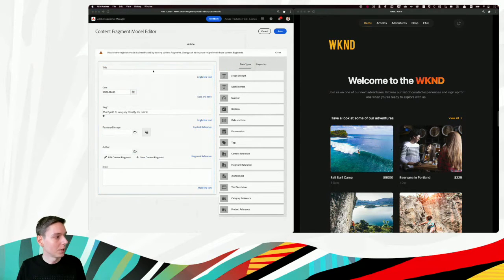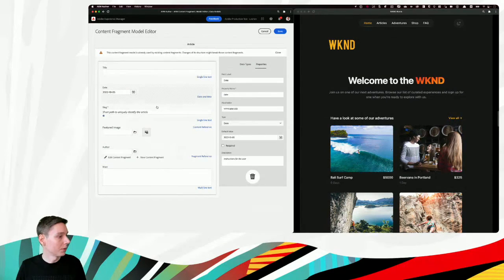We can have a title, a date, an identifier, a featured image. We can also link in our content fragment specific fields that link to my digital asset management system, which in this case is also AEM Assets. But I can also link or nest other content fragment models inside my content fragment, creating pretty advanced setups.